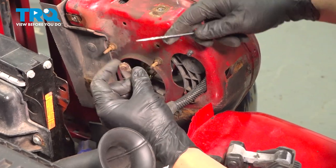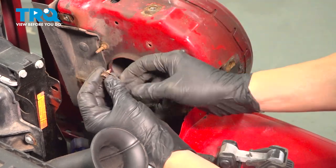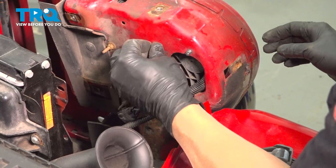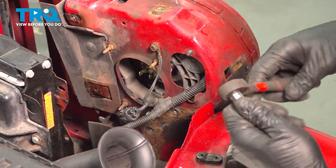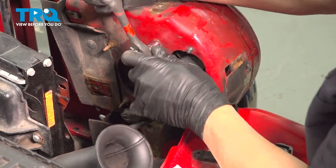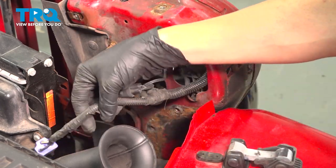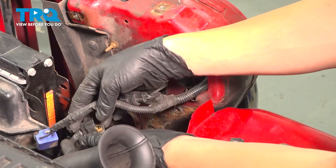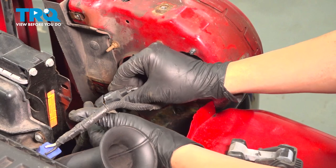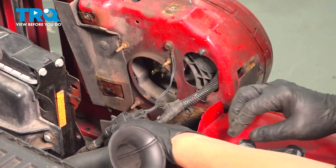If the ground wire is stuck to that screw there, you want to go ahead and separate that here. Just use a little pick or something. Go ahead and install that ground, and we'll snug that down. Now we have the main headlight harness right here. It's safe to go ahead and reconnect this. Press that in, you're going to feel it snap together.